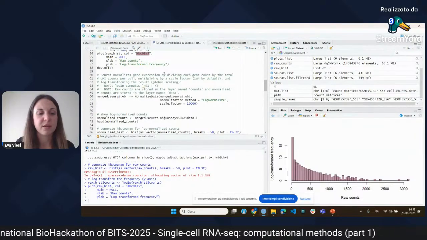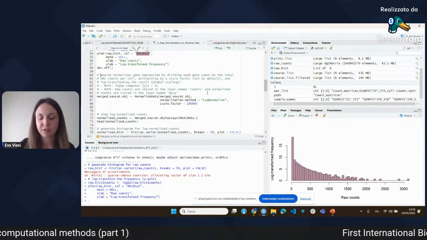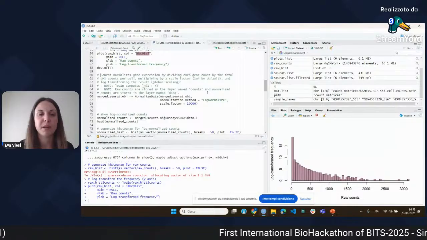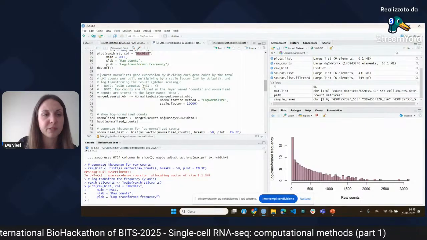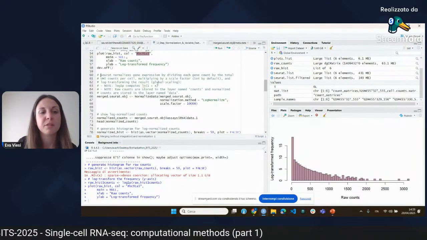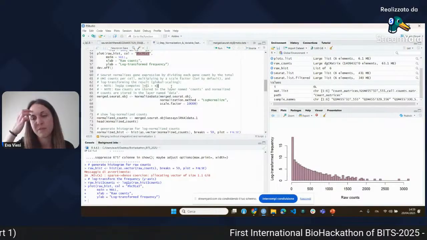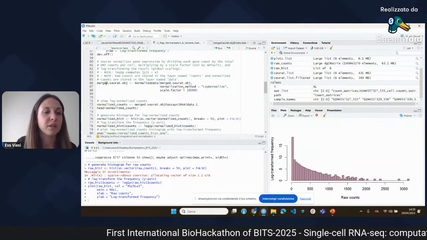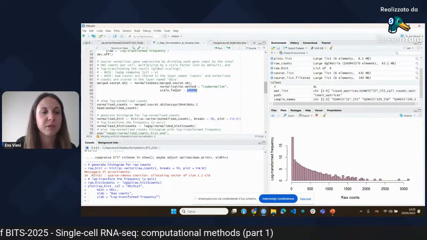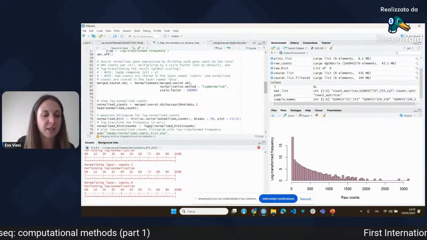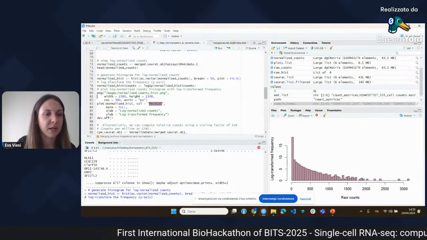So we already said that Seurat normalizes the gene expression by dividing the counts, the reads of each gene, by the total number of UMI counts for each cell, and then multiplies by a scaling factor and applies a log transformation to the result. In particular, it applies log1p, which computes the natural logarithm of 1 plus x. We need the 1 because we have many zero values here. So the default is the LogNormalize method with a scaling factor of 10,000, and so we are going to normalize our counts. And again, we can show the histogram of our normalized counts.